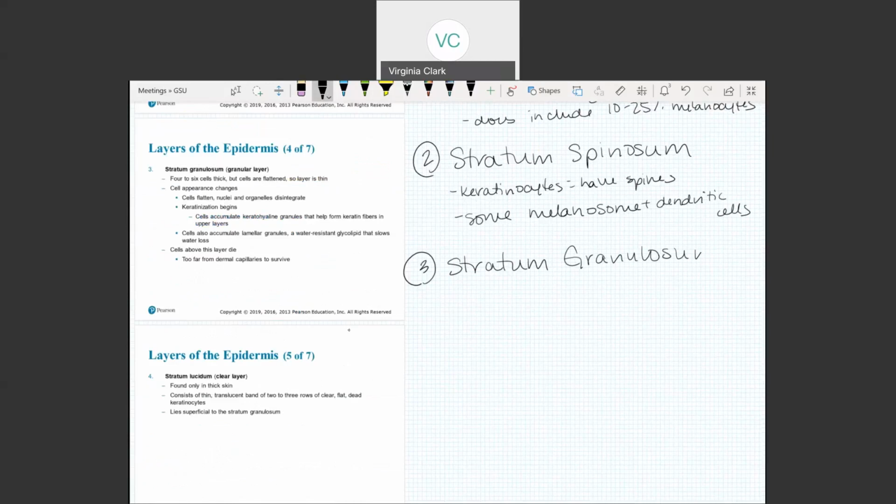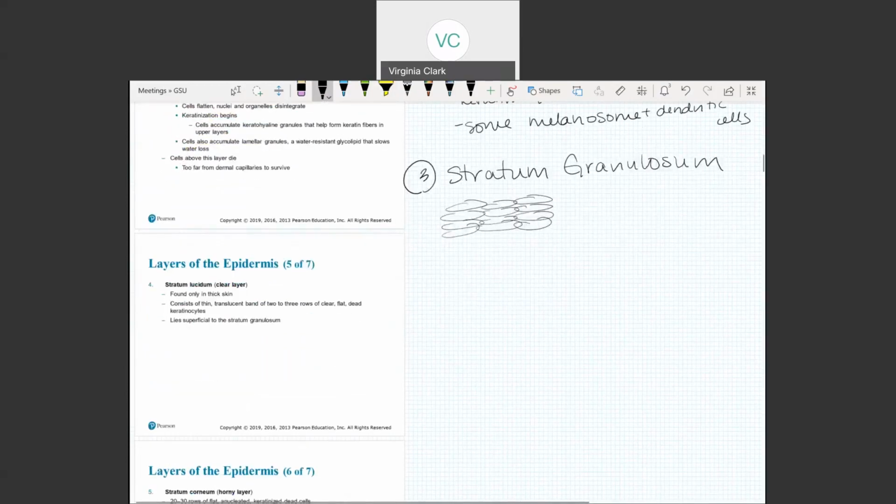And this layer is going to be a couple cell layers thick, so it's about 4 to 6. These are super, super flat, so it's a thin layer. So we are going to have about 4 layers of cells, but they're all going to be very flat. So it's a thinner layer than you would think. So what's happening in this cell is that your cell will actually go through a process of changing. And so what's going to happen in this is you're going to do a couple different things. So in the stratum granulosum, it's very, very cool. It will go through the process of keratinization.